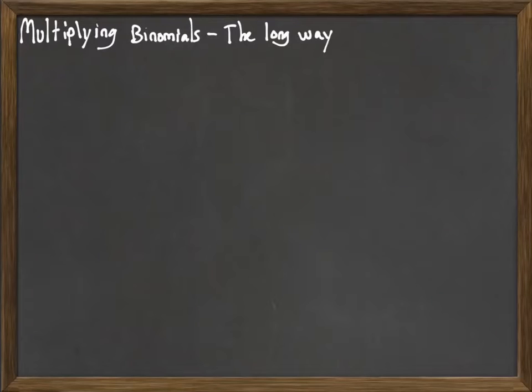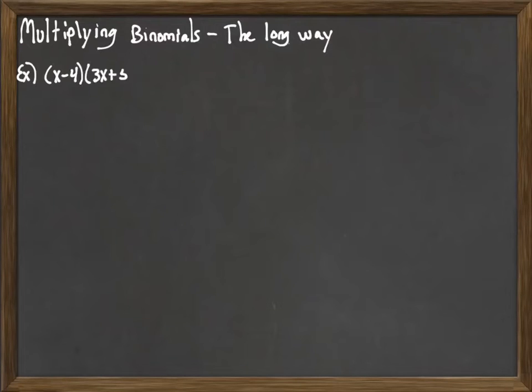Okay, so in this video we're going to look at what happens when the terms in our polynomials, the first thing, has more than one thing in it. Particularly, we're going to look at an example of a two-term polynomial times another polynomial. Now this is the long way. We're going to do this method this one time, and then we're not going to bother with it. We're going to come up with a shorter, more generalized way to do these problems, just a little bit quicker, because this long way does take a bit of time and a bit of writing. But we're going to do it so we can discover a shorter way.